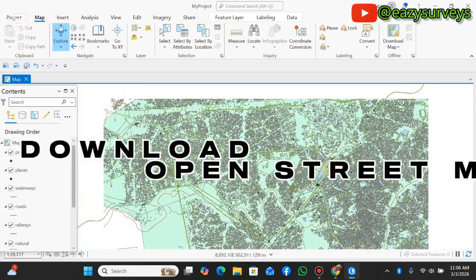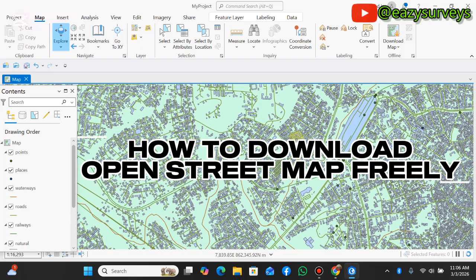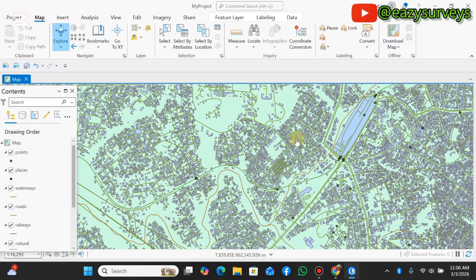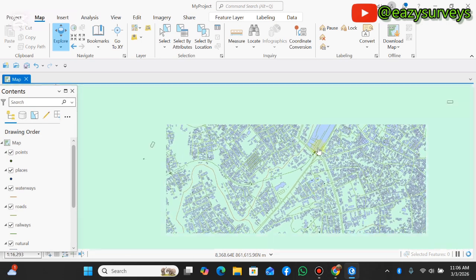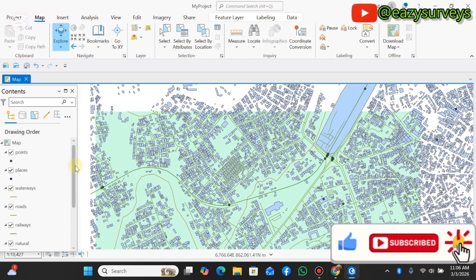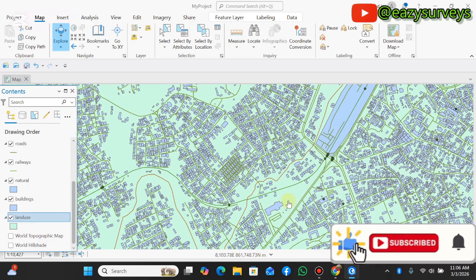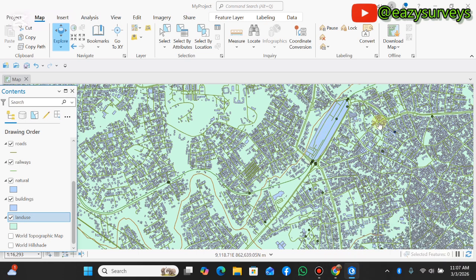In this video I want to show everyone how to download freely an OpenStreetMap in shapefile format that is readable by various GIS packages from an open source website. So this is a section of the study area I have downloaded, and you can see all the building footprints, the road networks, and other land use features around the study area I downloaded. So I'm just going to show you how to download and import it into ArcGIS Pro for further analysis easily.